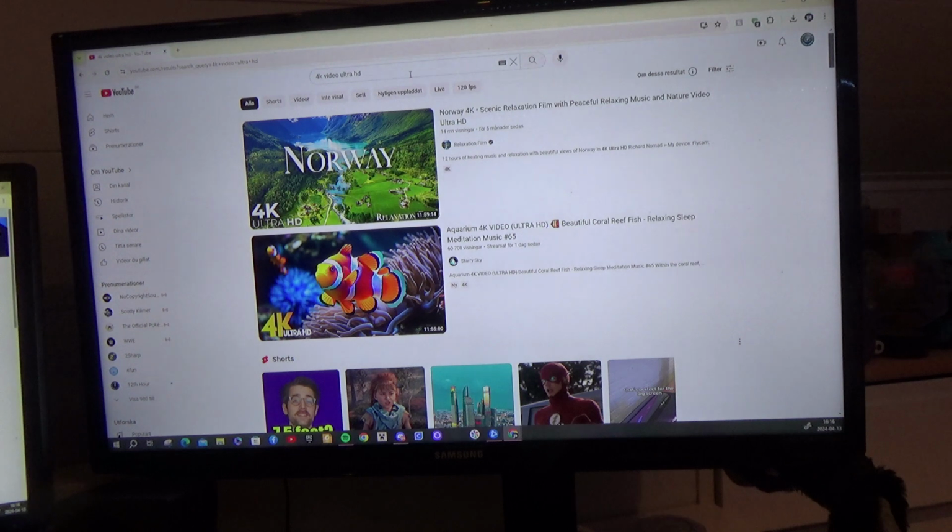Before I start off, I just want to say that both the TV and the projector are going to play the same video after each other, and then I'm going to compare the picture on both and the color, of course. And both the TV and the projector are 1080p. The TV that I'm using now is a 32-inch Samsung TV from around 2010, but it still works fine and the colors haven't faded at all, so I thought it would be a great comparison. And the projector is also around 3 to 4 years old right now, so they are both quite old, but they still work pretty good.